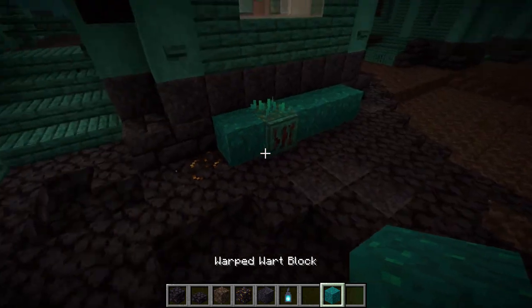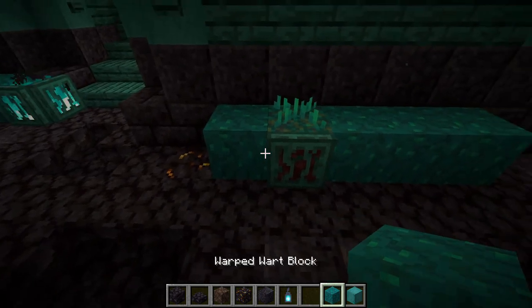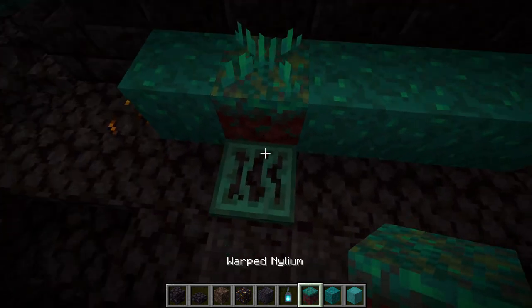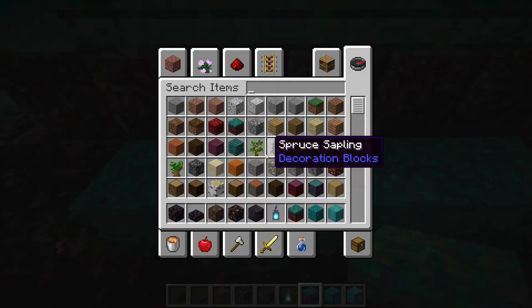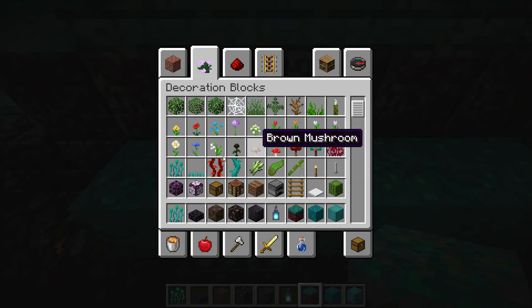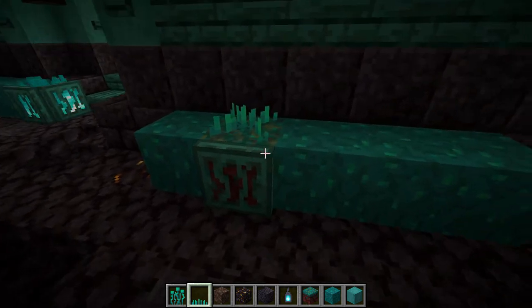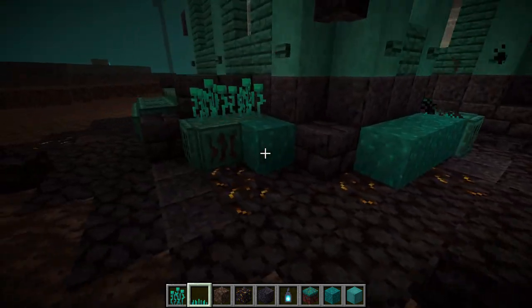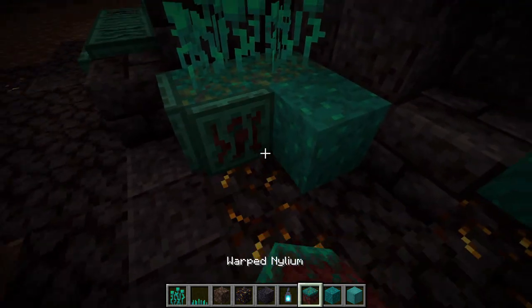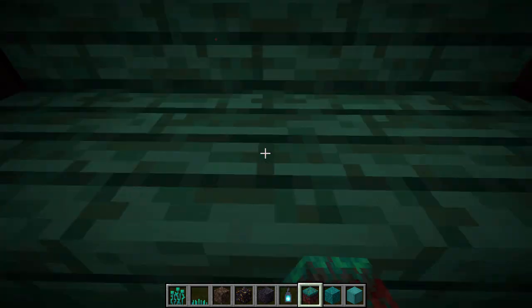I added soul soil and used flint and steel to make a little fire feature — you may have seen this in my spooky mansion tutorial. I put some trap doors around and this is a nice little lighting element that gives you that cool blue fire. Then I added bushes — these aren't really bushes, but warped hyphae blocks placed around, mixing in some warped nylium with warped roots and nether sprouts every once in a while to give a little bit of red texture. I put trapdoors on each warped nylium block because I don't like the red. Over here is where I hid the goodies — a chest and an ender chest hidden by the fence gate entrance from the back.